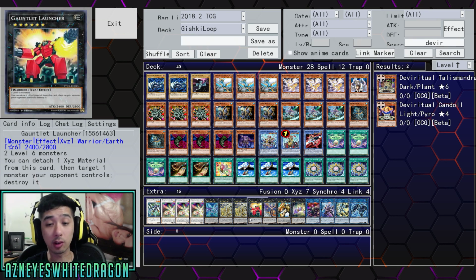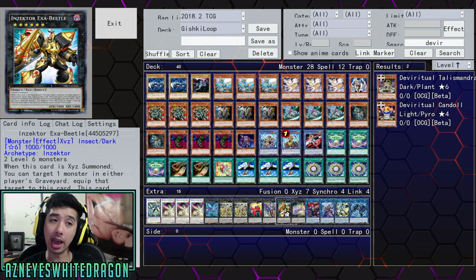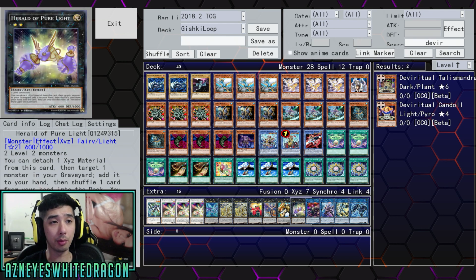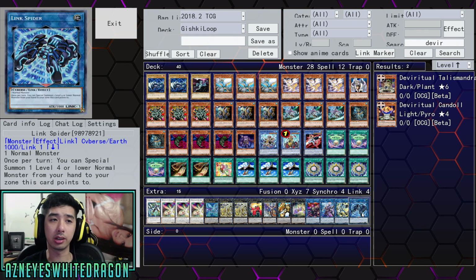And then we have Gauntlet Launcher, we have Hieratic Dragon King of Top, which we didn't really use. Exit Beetle, which can actually be kind of important because you're going to be able to attach material and then get the effect of the attachment when it falls off, if it happens to be a certain target. Then we have Herald of Pure Light. We got the Skulldie, Decode Talker, Needle Fiber, and Link Spreader.